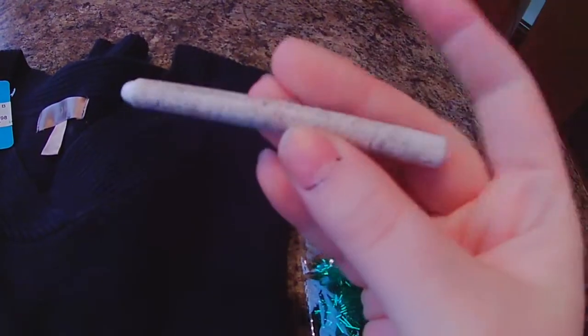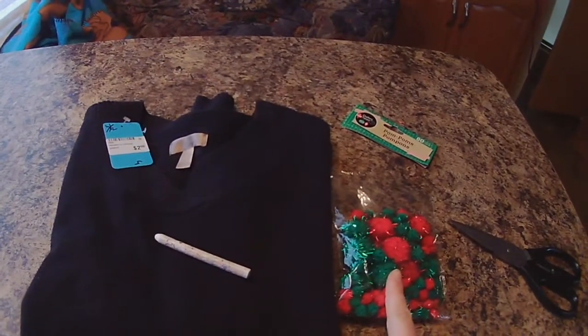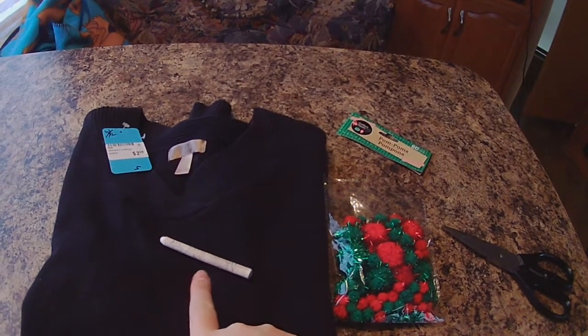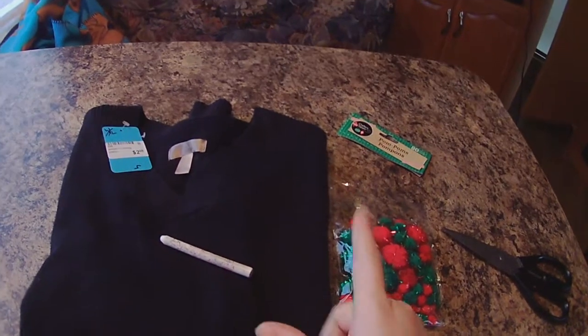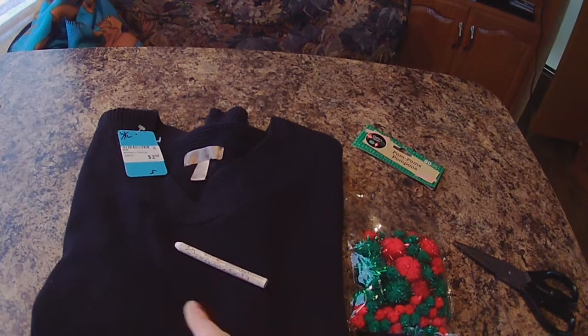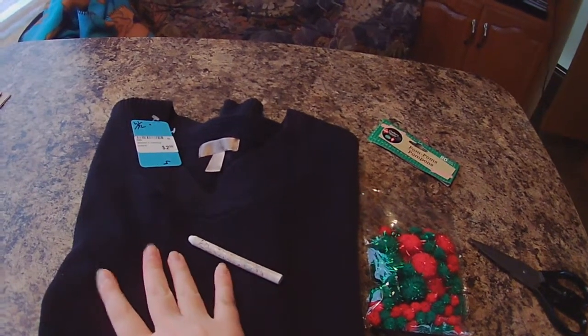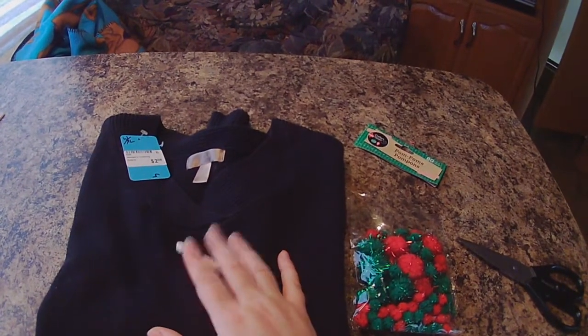And then I'm going to use my daughter's crayon to draw the pattern on here, because I'm going to sew these on. We're not going to use hot glue. If you wanted to use hot glue, you probably could. I'm not sure how well it will stay on. So I'm going to sew mine, because that way it should be able to be dry cleaned still, and they won't fall off. And since I want to be able to use this again, definitely going to sew them on.